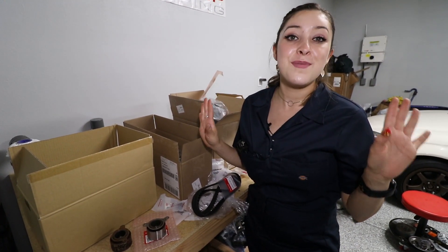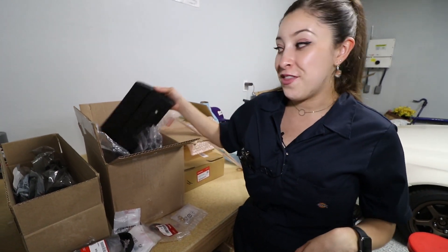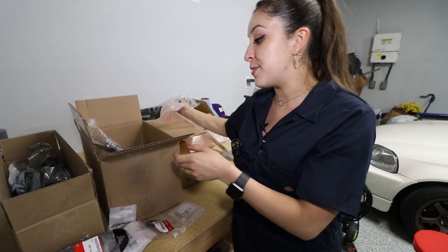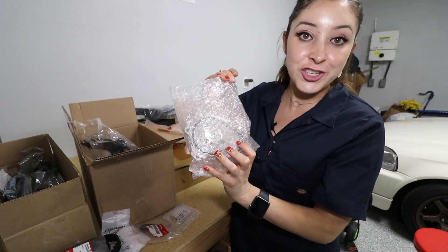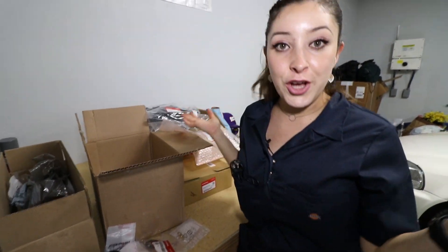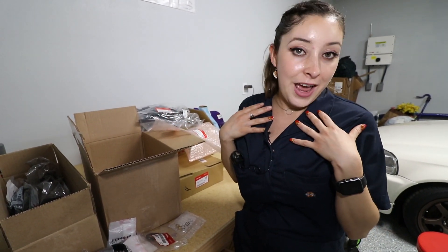I want this to be as awesome and beautiful as possible, and you guys are really making that happen — so thank you so much. Before I sign off, I really wanted to touch on this: I got some new timing belt covers. I am paying a lot of attention to detail here, and I also have a new water pump right over here still in the packaging. Overall, I am super excited for this build. I try to go above and beyond — this isn't something that typically people will focus on, but it's something that I want to focus on and I'm really excited to get it all done.